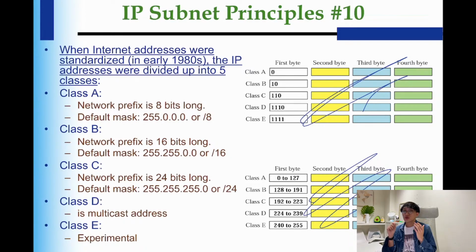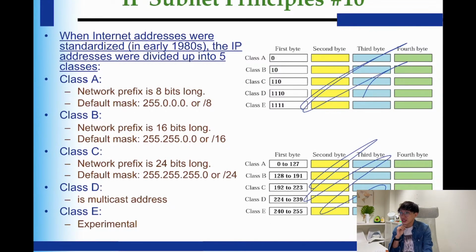And how do we decide who gets what IP? It is by using this class. It's like first class citizen, second class citizen, third class citizen. If you are a first class citizen, you are in class A. Second class citizen is class B. Third class citizen is class C. Now what does it mean? Why do we have different classes? If you are in class A, you can build a bigger network. Class C, your network is very small.